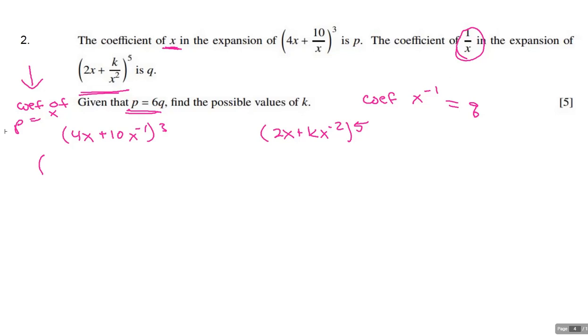So let's try this. What's the top number going to be for my combination? 3. All right, and what's this first thing in the parentheses going to be? 4x. And then what's the second thing in the parentheses going to be? 10 x to the negative 1 power. All right, now here's what I know. I know that this and this number are going to be exactly the same, yeah? Yeah. So what I'm going to do is I'm going to call those r.